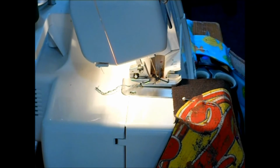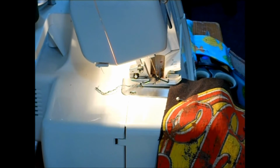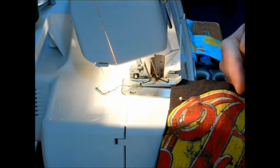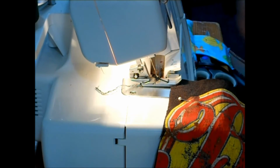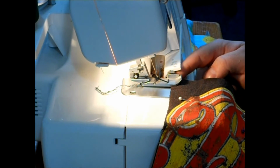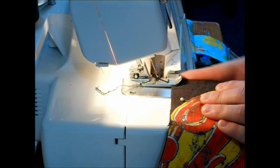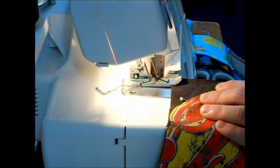All right guys, so I'm over here at my serger. I did go ahead and throw a couple pins into these squares just to hold them together. And when you're using your serger, you don't want to put your pins like you normally would if you're quilting. You want to do them this way. That way you don't accidentally hit a pin with your cutting knife. That would be very bad for your serger. Now I'm just going to line up my fabric with the edge right here. I'm not really cutting off any fabric, and just serge.